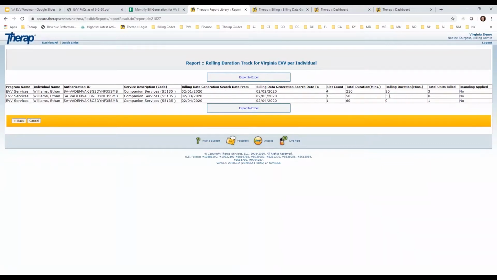But this other one above it, this 50 minutes that's rolling, we didn't automatically add that because the date parameters are not set for that monthly time period. So best practice is to do the monthly billing. If you don't do the monthly billing, you can use this report to gauge what that rolling duration is. And then once during the month, you can go in and modify that billing data to add an extra unit to round up. When you enter the billing data, you'll have to put a comment, a note to yourself in the future that says, hey, I'm rounding up here for my once during the month.